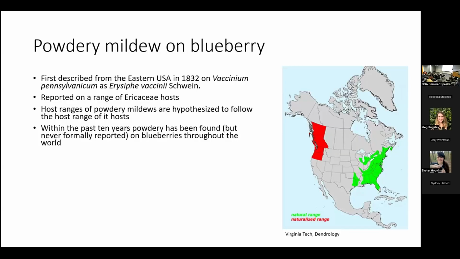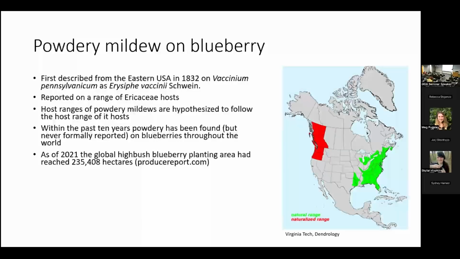But I would say 5 years ago, I got contacted by a big blueberry company. They saw one of my specimens on GenBank, one of my sequences. And they said, oh, I found something that matches with you from Peru and Morocco and China and Portugal. And it's all just within the past 10 years. Can you tell me how you identified this and what's going on? And I, of course, was super excited. Like, this pathogen that I study is spreading throughout the world on blueberries. So I said, send me everything that you have, let's collaborate.